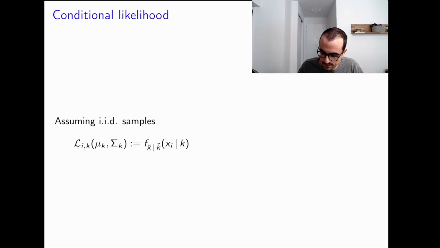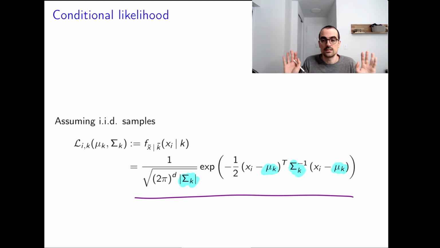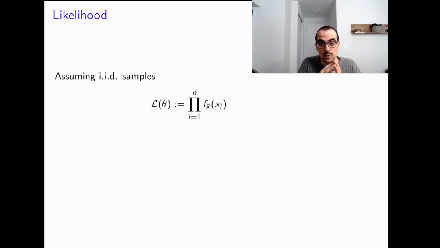We're assuming IID samples. Okay, so if we knew the class k of each of the samples, if we knew this person is a man, this person is a woman, or whatever other class we could have assigned them, in that case, the likelihood is just Gaussian, right, with the corresponding covariance matrix and the corresponding mean vector. Okay, so in that case, things are easy. But now we don't have it, right? So we need a likelihood that just depends on the actual data, not on these labels that we don't observe.